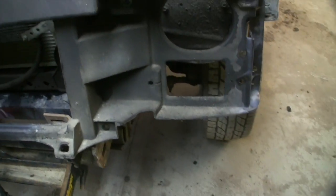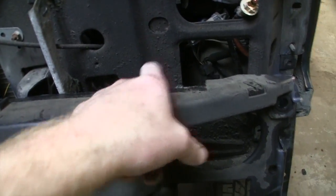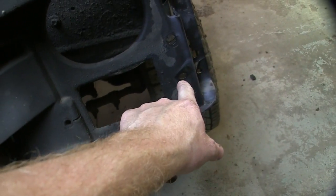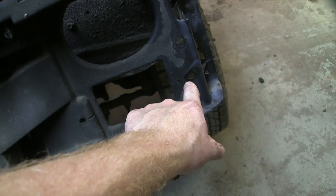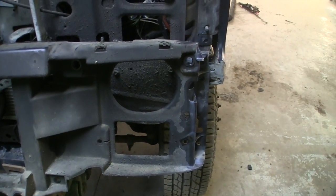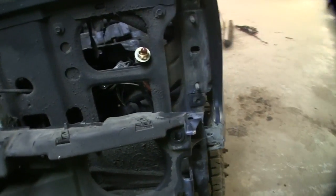All right. So there's the driver's side. The holes I pointed to that you reach through there and there correspond with that hole and that hole right there. That's how you unbolt the marker light. It's a son of a bitch. They're 11 millimeter. And then in order to get the headlights out, it's easier to take the header panel off.